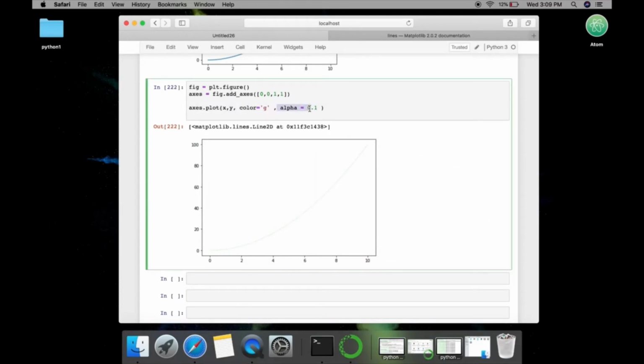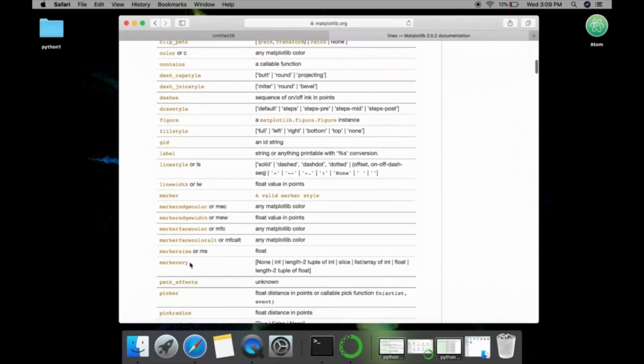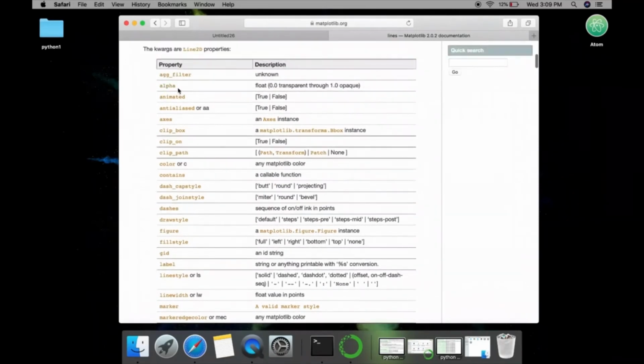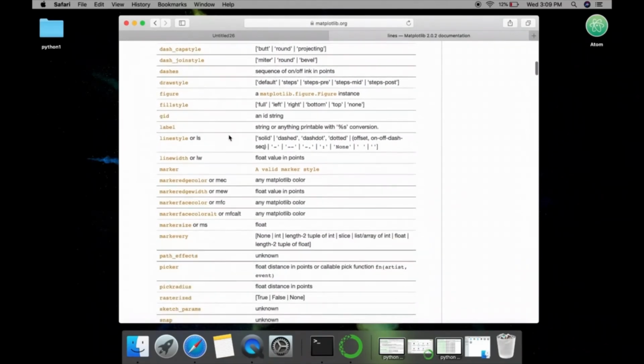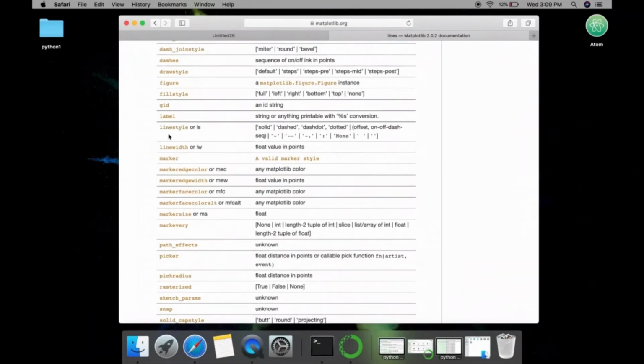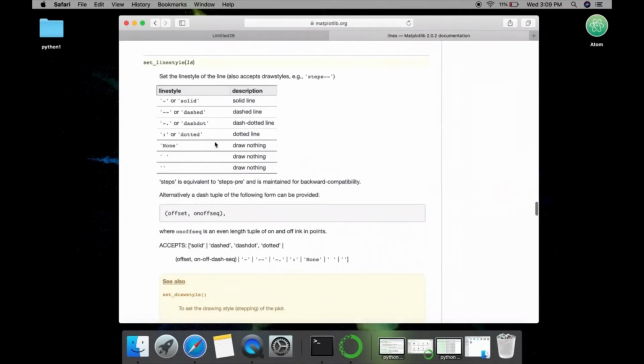And after alpha we have a few things like line style, and if you go to Matplotlib you will find all these things documented there. Here we have the alpha, here we have draw style. You can try any of these if you want to. Now we are on line style, and in line style we have a bunch of different options. If you click that, you will find the syntaxes for those also.